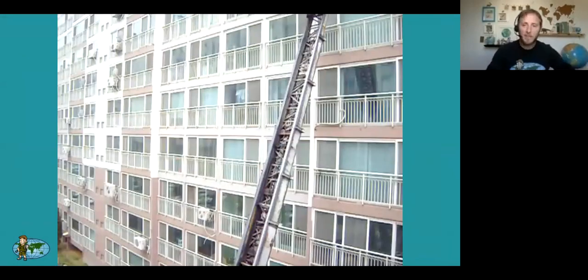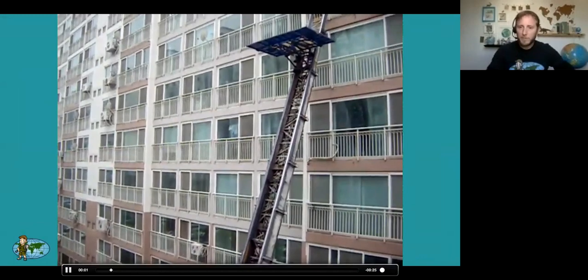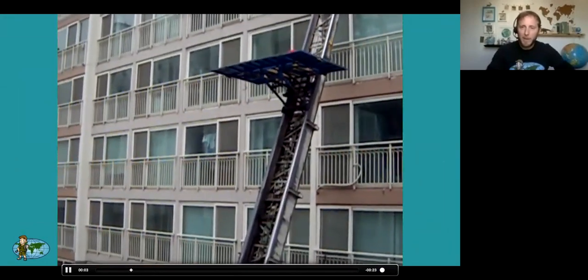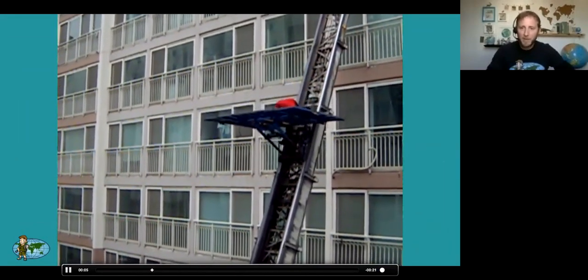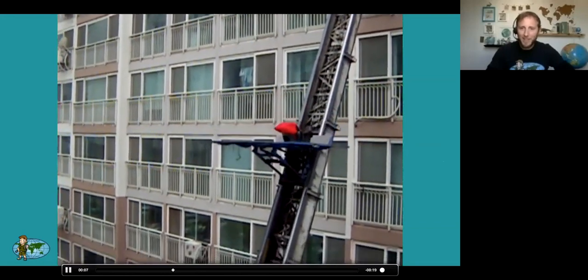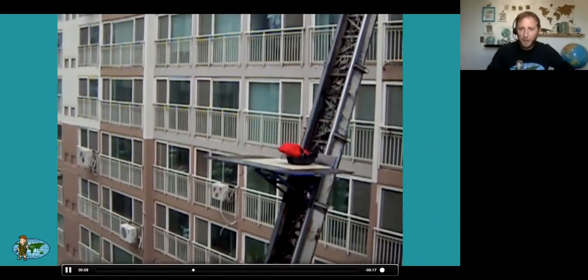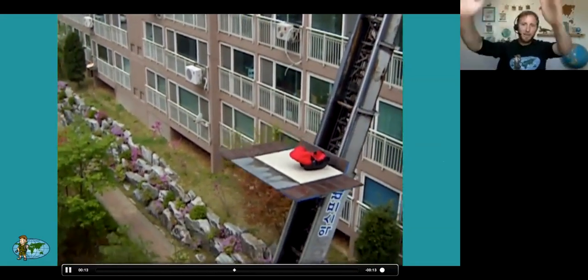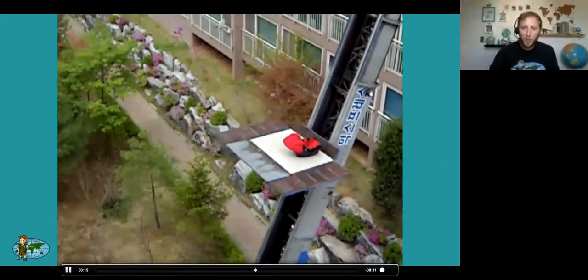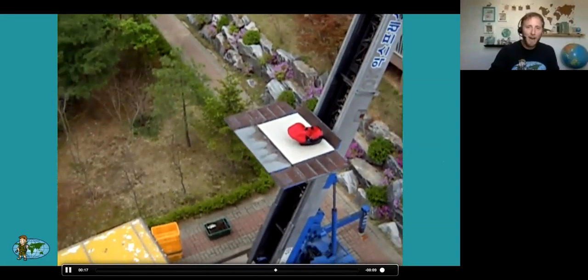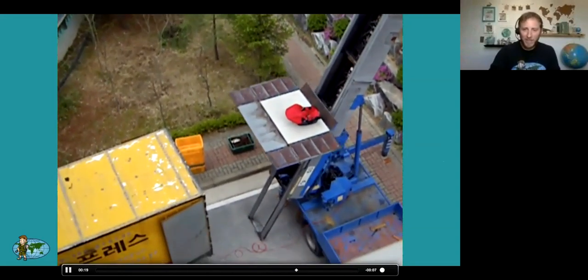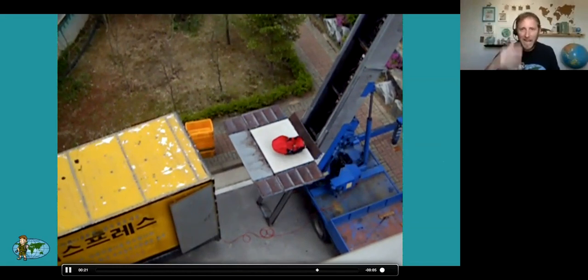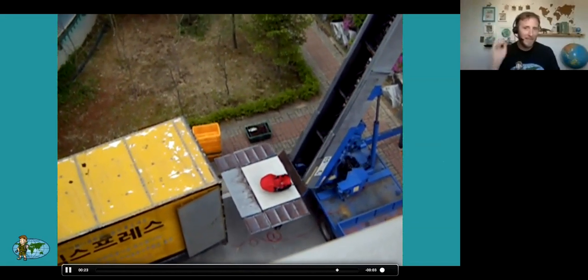And because of that, you have companies that will come and move families in and out of the home. It's interesting because they use these tall elevator cranes. A big moving truck will come, and they'll raise up this big elevator right to the window of your apartment, and that's how you move out. So you don't use the indoor elevator, which takes forever. This is amazing. I've seen them move entire families out of an apartment in like an hour.